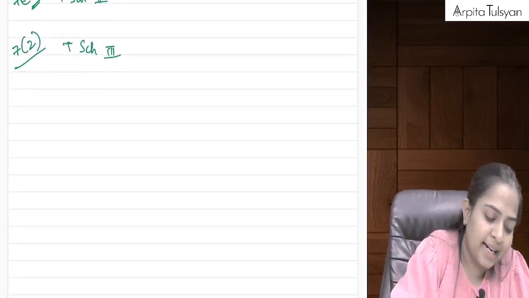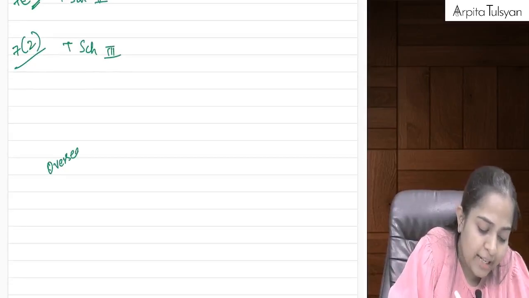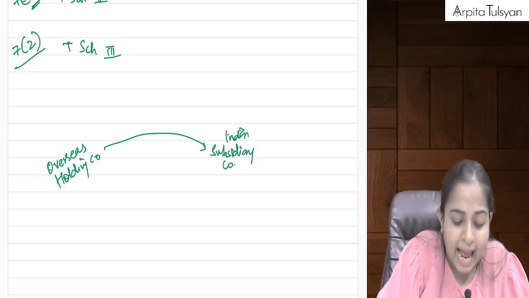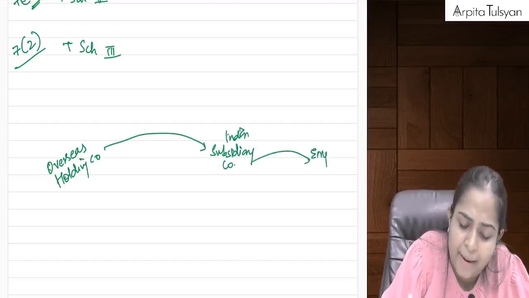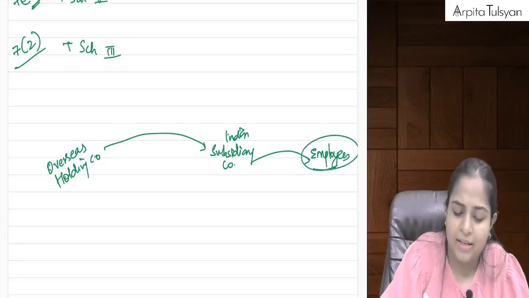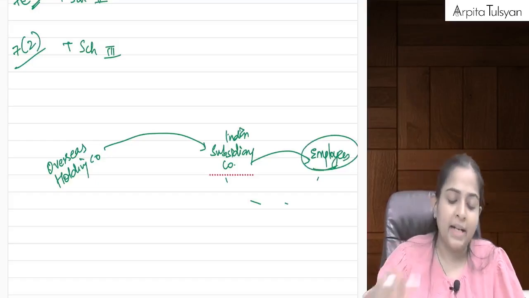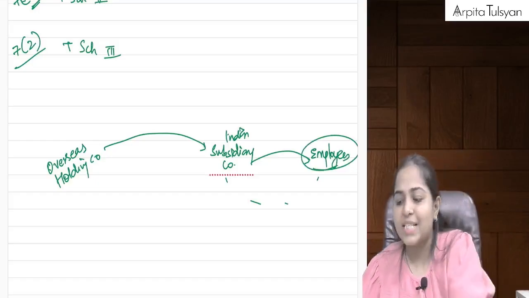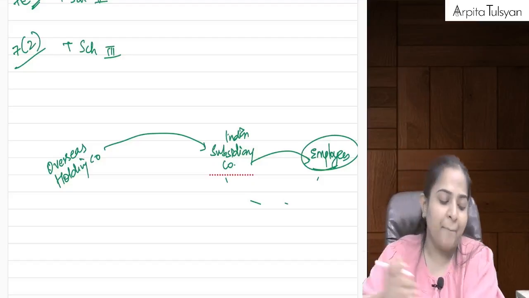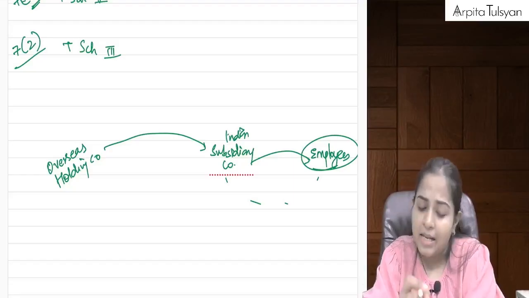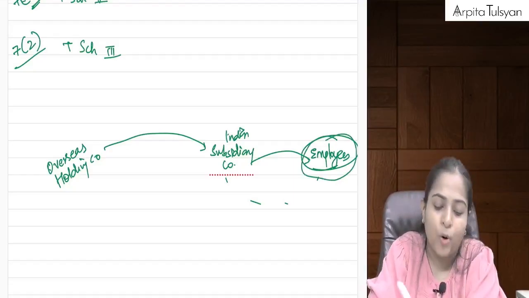Please try to understand the type of transaction that is happening here. There is a holding company which is located outside India. That company has a subsidiary company in India. Within this Indian subsidiary company, some employees are working. Now here they are telling that, as a part of compensation or as a part of the employment contract, some ESOPs, you must have heard about ESOPs, stock options, etc., were given to the employees of the company.